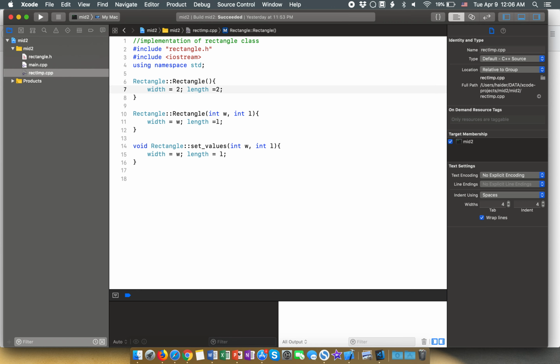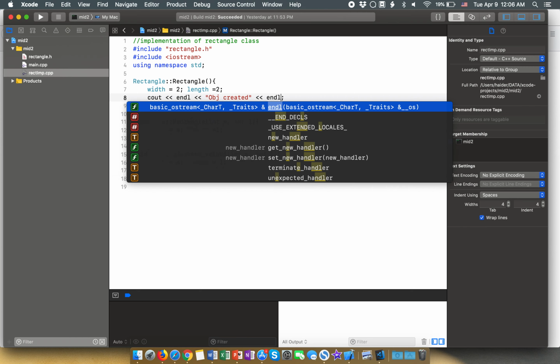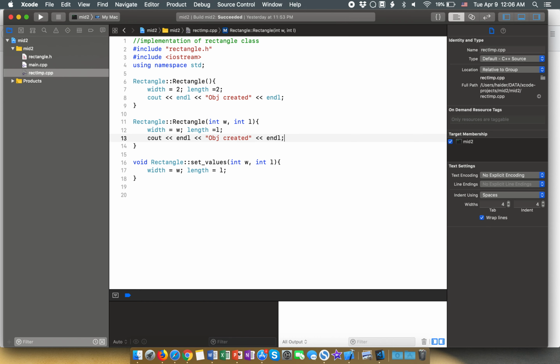So let me write a cout here and say object created. And I'm going to copy this from here and paste it right here: object created.